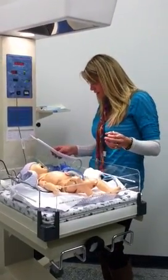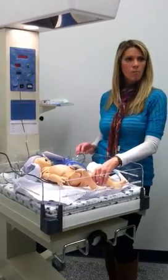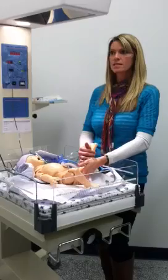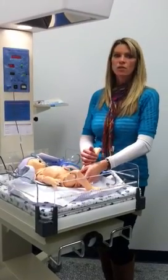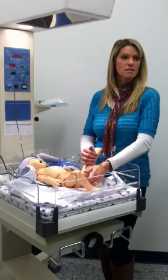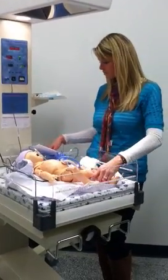Let's see. So vital signs, temperatures. The first temperature is done how? Rectally. Their first temperature is done rectally, and you have to be really careful because you have to make sure that the anus is patent. Okay, so first temperature is done rectally.